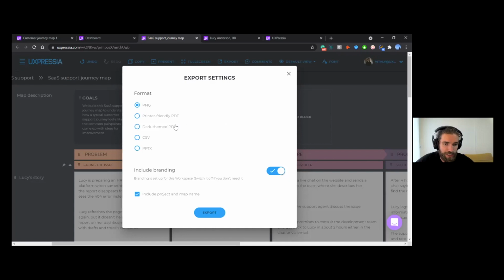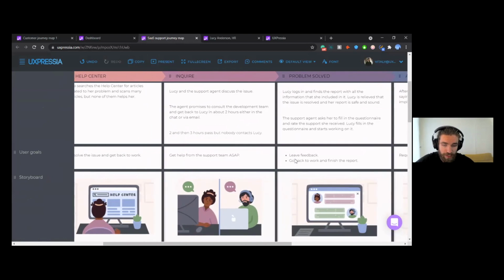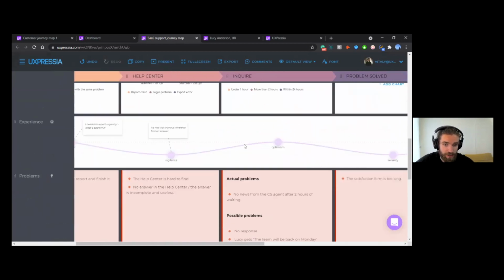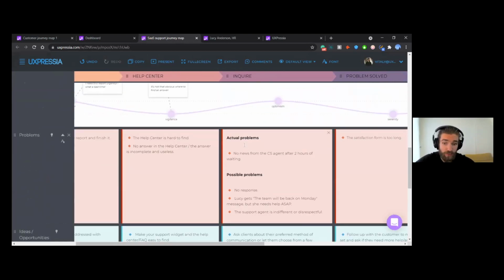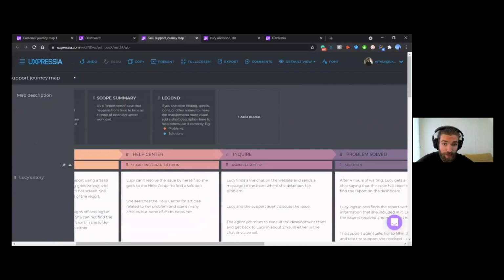Something worth mentioning here is that the PDF files have high resolution. So if you need to print out the map in large format and maybe use it as a wall-size poster for a workshop or just evaluate this with your teammates, all that can be simply implemented and the quality will still be great. Everything here is high resolution and vector based. So don't be afraid to go with large format prints at this point.